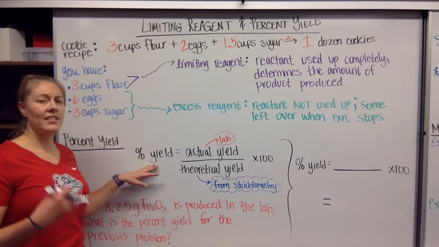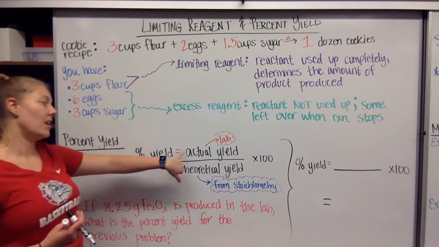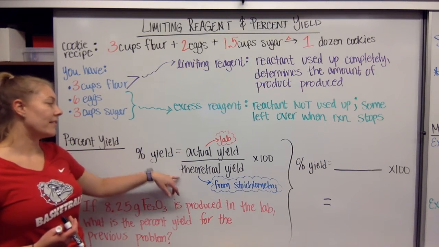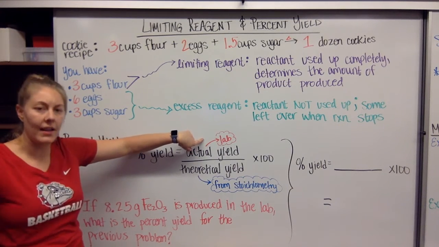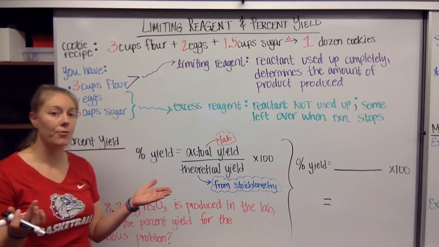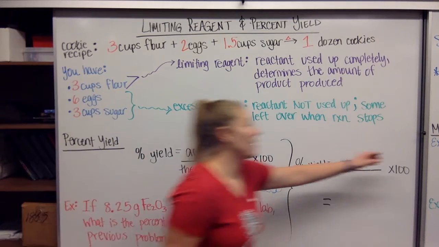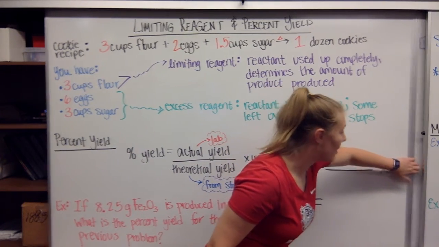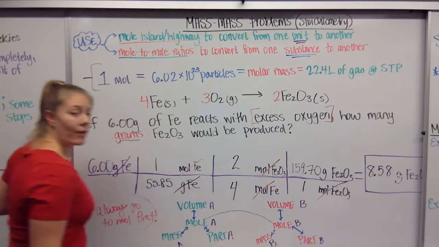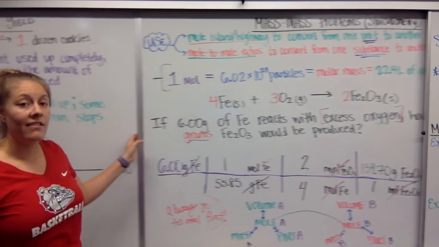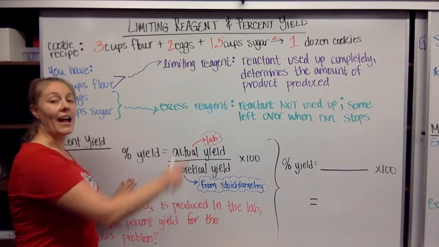So what percent of the product have we formed based on what we expected to form? And we use this equation to actually calculate the actual yield divided by the theoretical yield. So the actual yield is in the lab what you actually produce of the product. How much, what quantity of the product do you produce? So what quantity of Fe2O3 is produced? Divided by the theoretical yield, which is stoichiometrically how much we think we should produce. Okay, so from here, with 6 grams of iron, we think we should produce 8.58 grams of Fe2O3. So we compare what we think we should produce based on stoichiometry to what is actually produced in the lab.